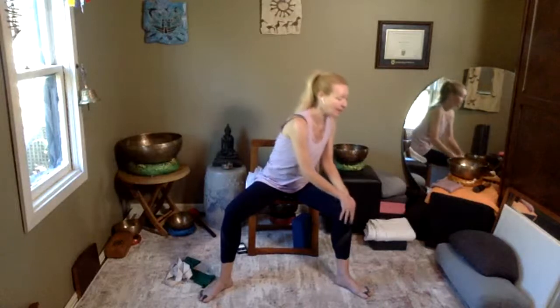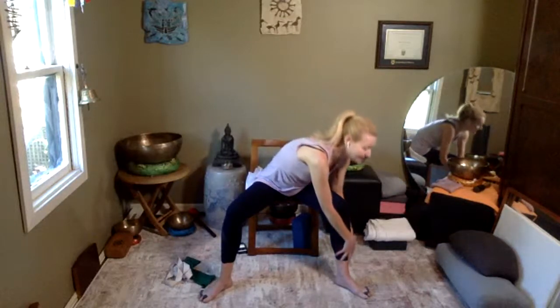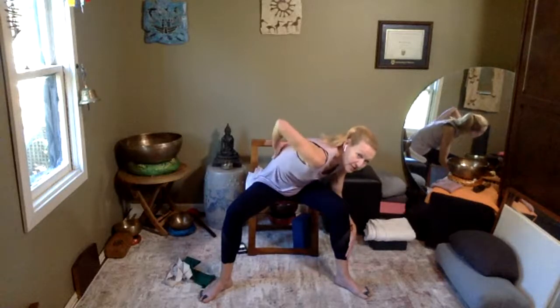So I'm going to take both hands and I'm going to gently turn to the right as far as I can go comfortably without force. So I'm facing my right leg and then I'm going to place my hands on the thigh. So go slow. Slowly slide your hands down the leg. Just noticing, so you might be feeling some stretch in here.